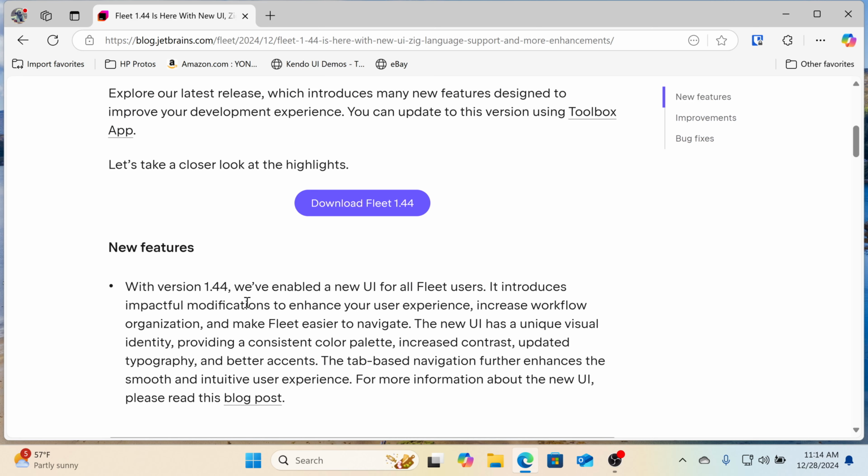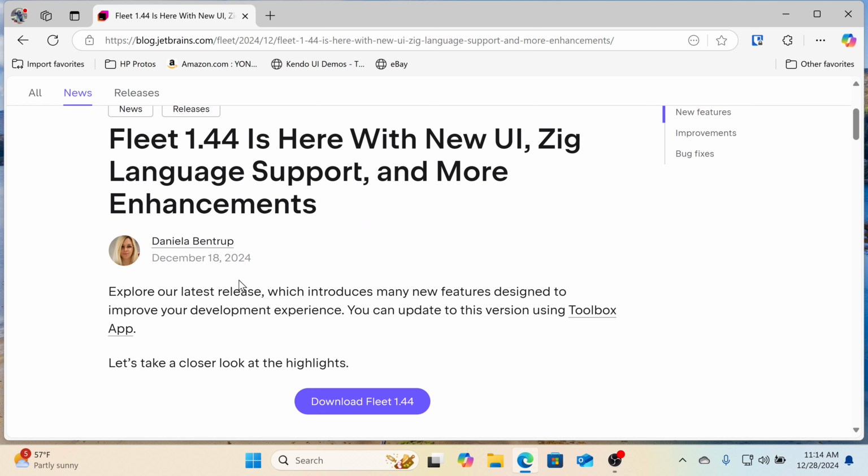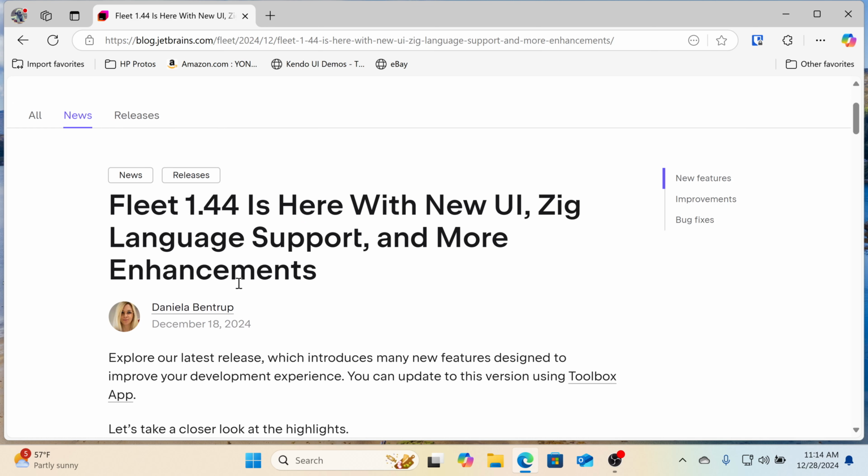I love how Fleet looks. I like how it has everything organized, but for the most part, it's not a very useful tool for me over Visual Studio Code, which still starts up faster, still runs faster, and still uses a lot less memory than Fleet, which is very weird because Fleet is supposed to be what JetBrains editors are not, and it's supposed to be more in line with at least Visual Studio Code.